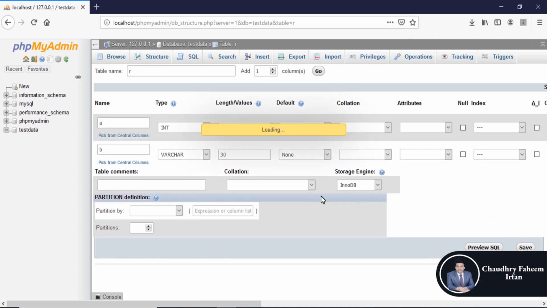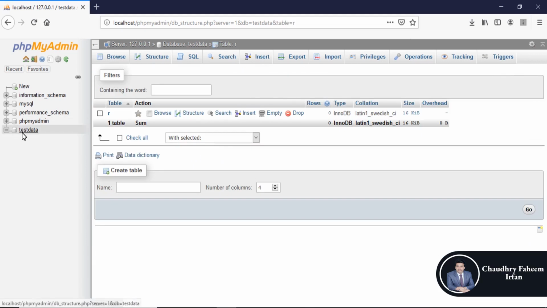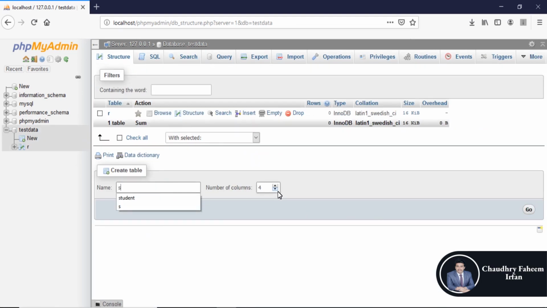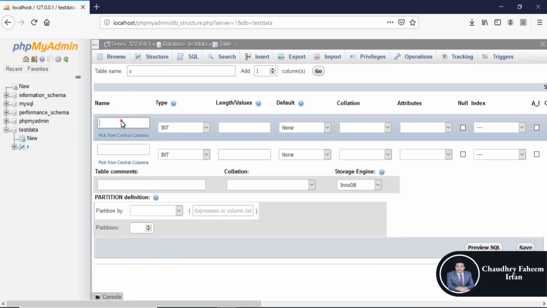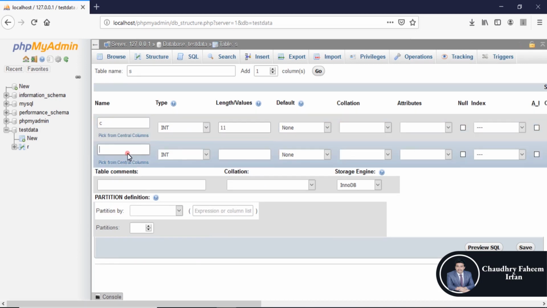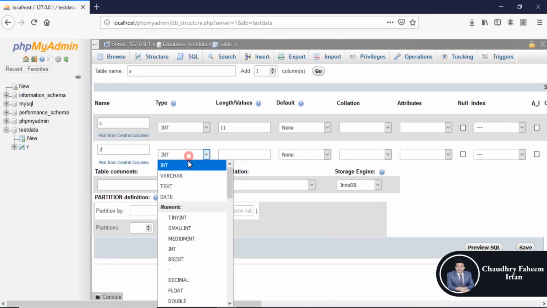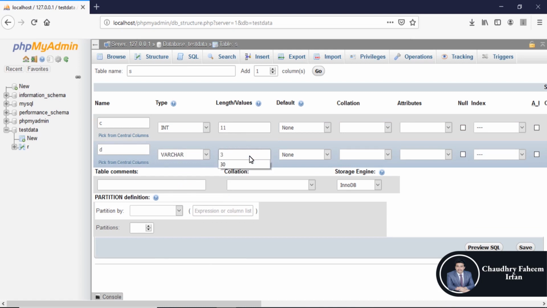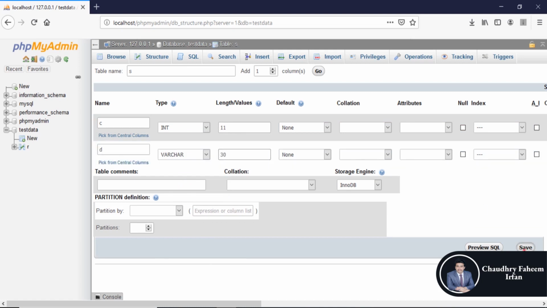Save the relation, then create a new table with the name S according to our example. Its 2 columns are C and D, with varchar and 30 length. Save the table quickly.